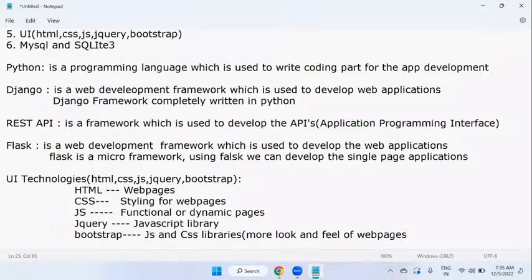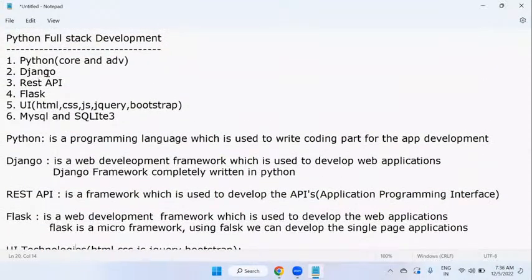We will focus more on Bootstrap in our Django web application development, because Bootstrap functionalities bring a lot of look and feel to our web pages compared to normal HTML and CSS. These are the UI technologies, and this is the purpose for which we are going to use them, which I will cover when I start with Django.